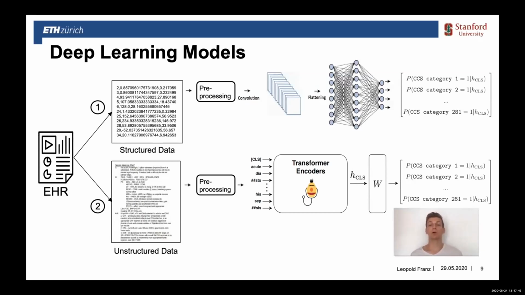The second model that we propose analyzes unstructured data. We named this model the Clinical BERT Multimodel. Again, we pre-process the text, as the unstructured data in the dataset are the doctor reports. We pre-process these texts, convert them to tokens, adding a certain classification token, running these tokens through the revolutionary NLP BERT algorithm, but only the transformer encoder part. Then we pass the encoded classification token through another extra classification layer, and then again receive an array of probabilities for each CCS category on whether this admission will be diagnosed with an ICD-9 code.